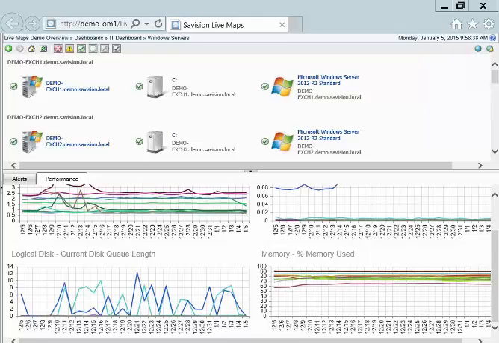I have a question here, which is: is it possible to set a business process to escalate notification if the administrator does not resolve it within a period of time? From an Operations Manager and a Live Maps point of view, no. This is all managed by Service Manager itself. So once the ticket is raised within Service Manager, you can set up service levels, and those service levels will continue raising and continue alerting.